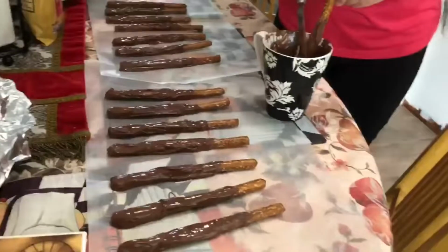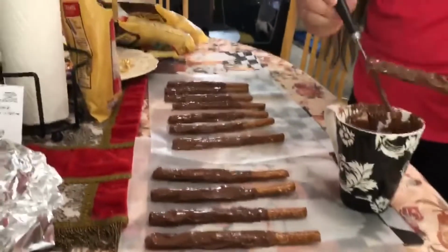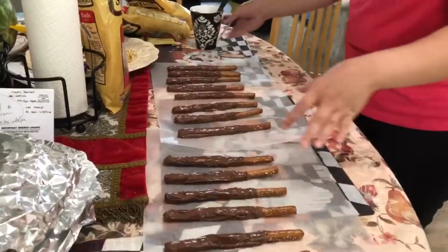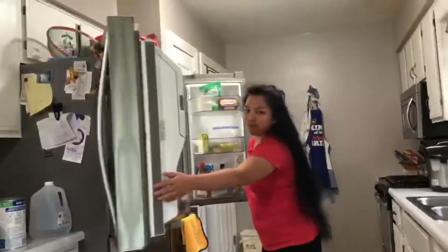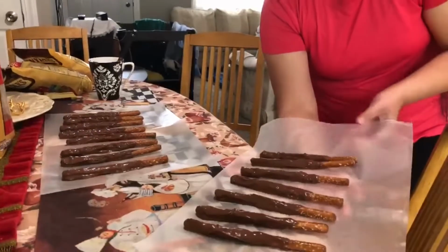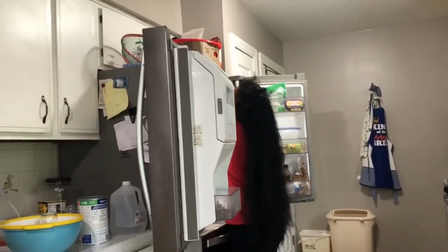Okay. And then to dry it much faster, we're going to put it in the fridge for a few minutes. So it'll dry up. It'll get hard, you know what I mean. Okay, place it right there. The reason I'm putting them apart is because I don't want them to stick together, and then it'll be hard to untangle later on. So I'm going to open the fridge and make some room. And then I'm just going to scoop it with my hand. Just be careful. And I'll place it right in the fridge to let it cool.